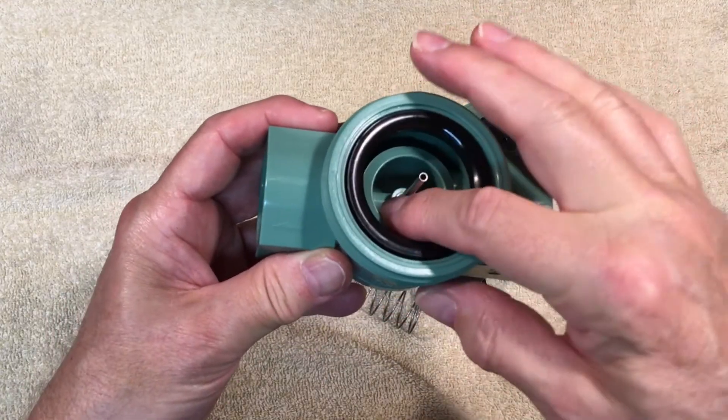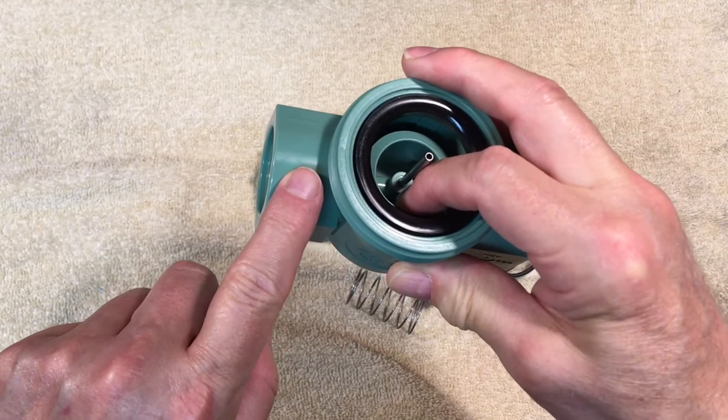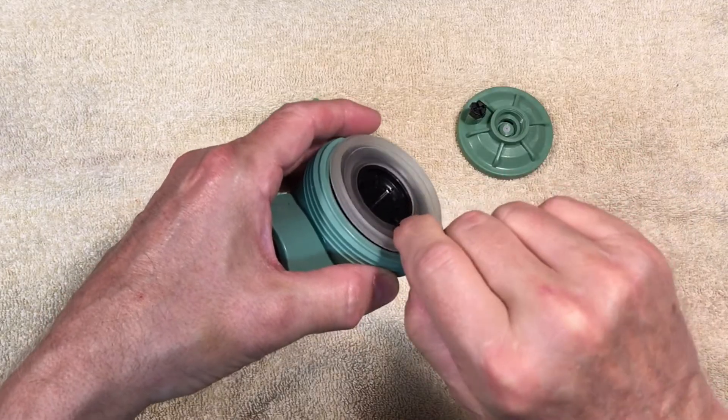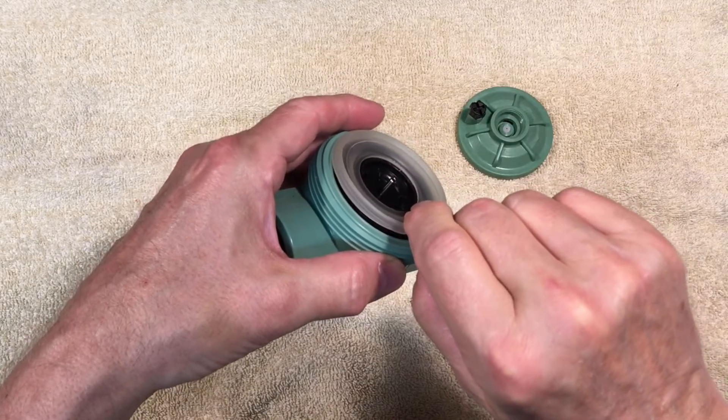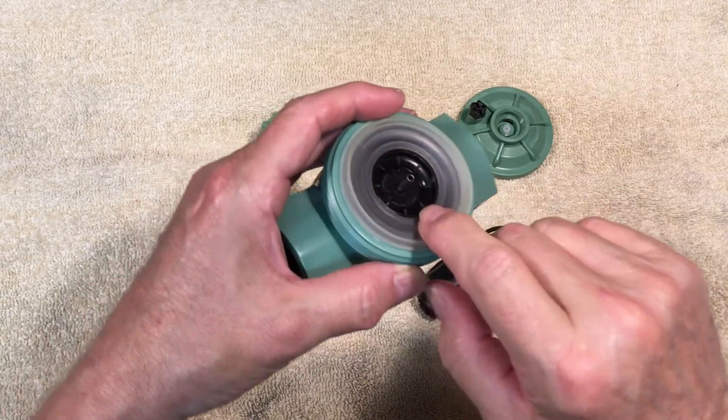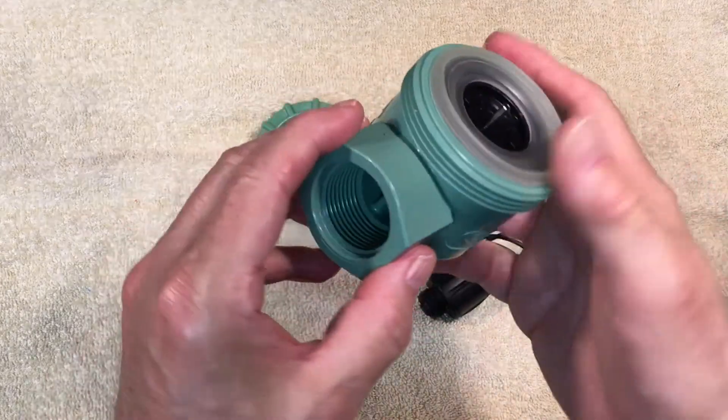However, water can't pass out of the reservoir into the outlet unless a special condition is met. The diaphragm assembly rides smoothly up and down on this stainless steel tube. The stainless tube is open at the top. It is also open on the outlet side of the valve, right where that little square is.